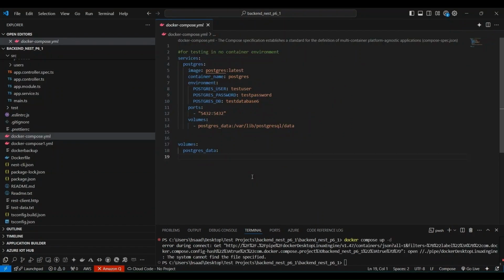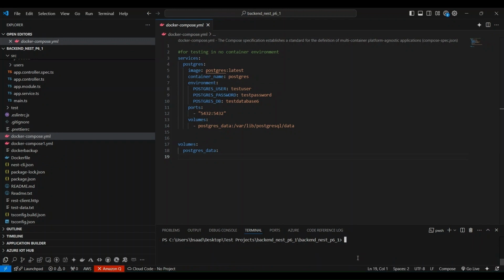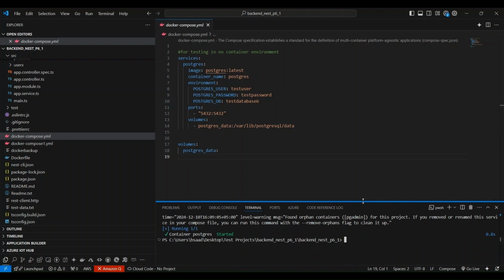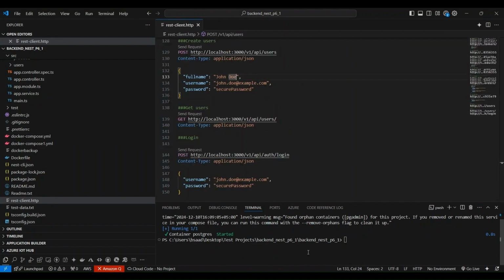I have changed the Docker Compose file into a simpler form where I'm just running the Postgres server. So my Postgres server is up and running. I have changed just the client HTTP file here. Here I have this endpoint, http://localhost:3000/v1/api/users, and here I'm providing information about full name, username, and password.